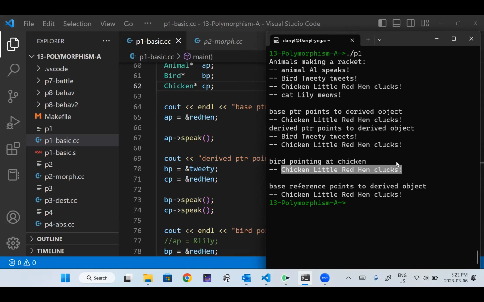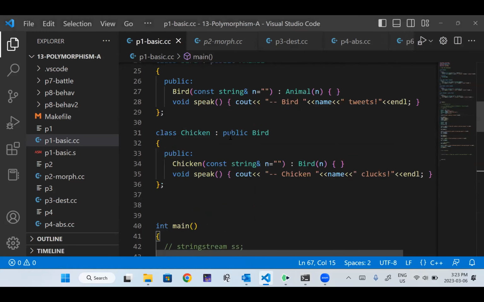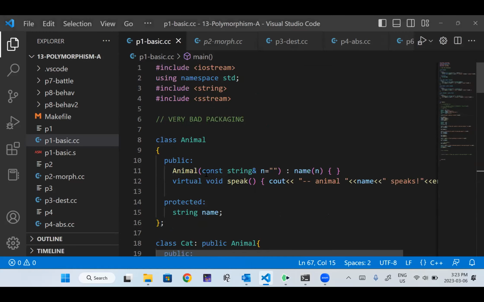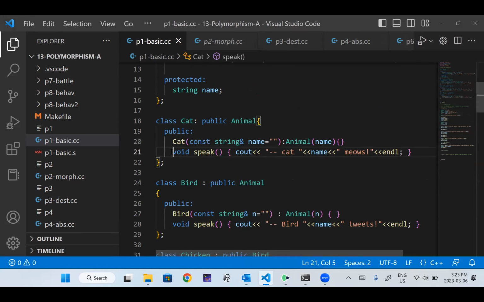Okay, so I've only added the virtual keyword at the very base class, and it is propagated all the way down the tree. Anytime I override this speak function, it becomes virtual in any of the derived classes. This is enough to get it to work. But the convention is that we add it all the way down the tree. It's hard to shake conventions sometimes, but it also makes your code more self-documenting.